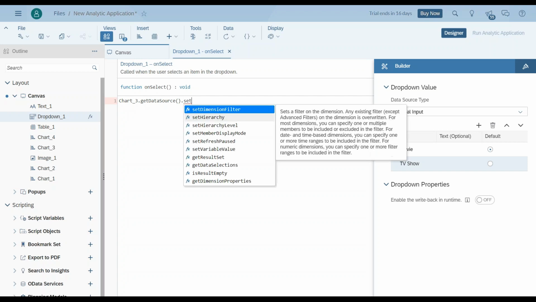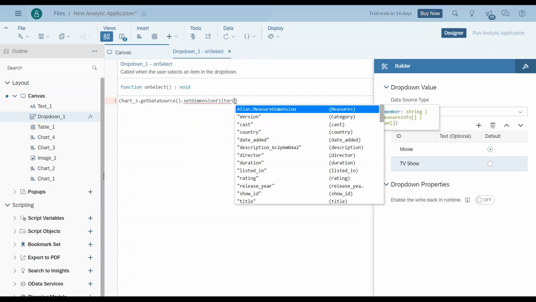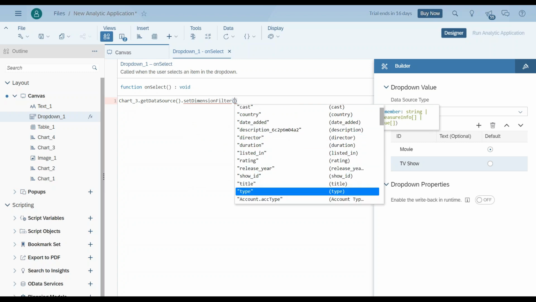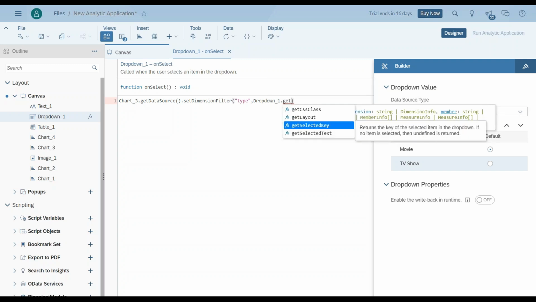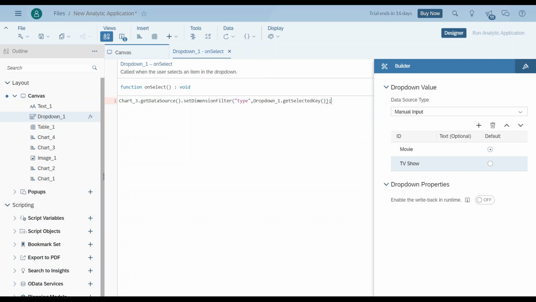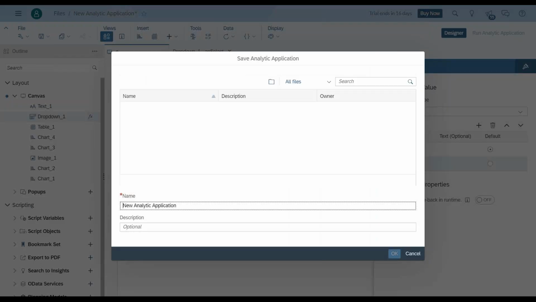dot set dimension filter. And I would like to filter here the type of component. And this value I will pass from my drop down. So I'll choose my drop down object and I'll say get me the selected value. Don't worry about these APIs. I will explain all these APIs in more detail throughout our training in chapters 14 and 15. You will be pretty comfortably able to work with these controls and APIs without any problem.